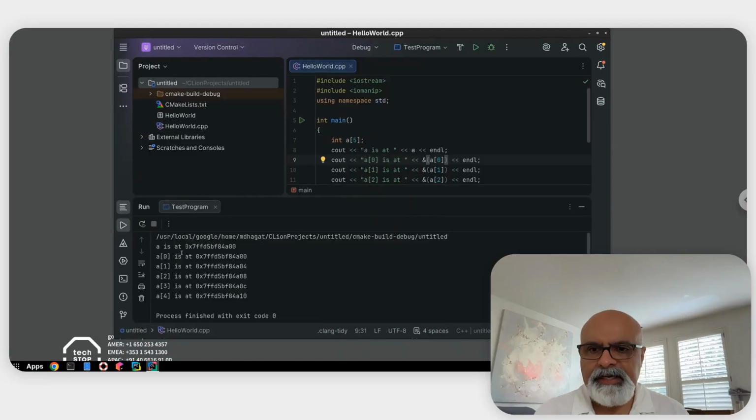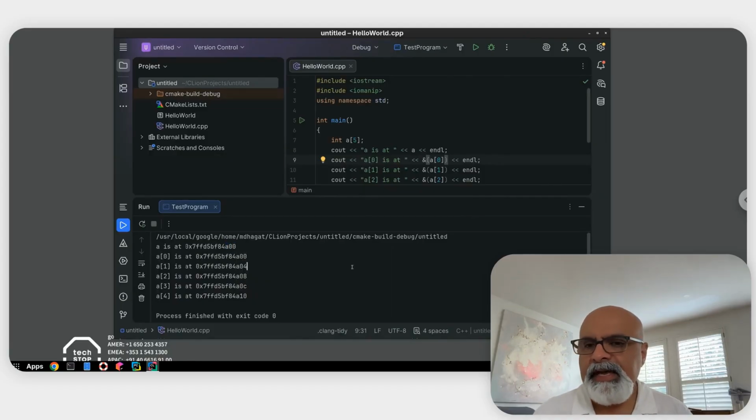So what you see here is a bunch of hexadecimal values that represent the memory locations where those things are stored. So A here, in fact, is the same location as A index 0. These are exactly the same. So the variable A really points to the first place, right? And all the subsequent ones you will see are exactly 4 away from the previous one. Now, from 8 it goes to C because, again, we're using hexadecimal math. Now, what happens if we run it again? Will we get the same thing? Will we get A00 at the end for A?